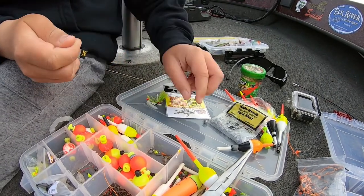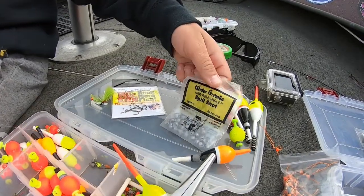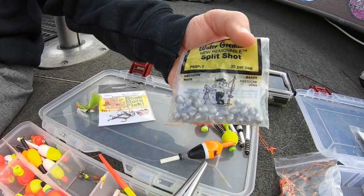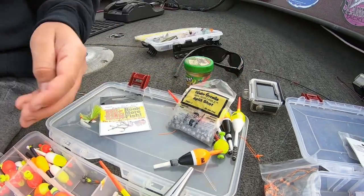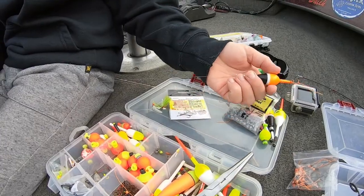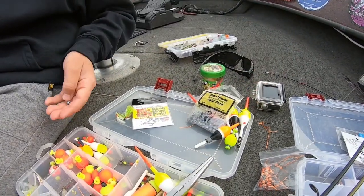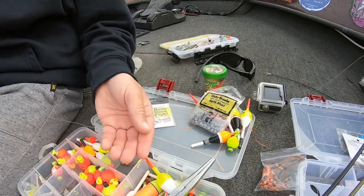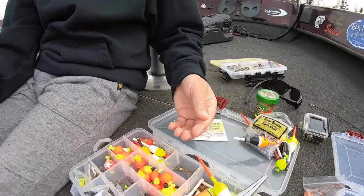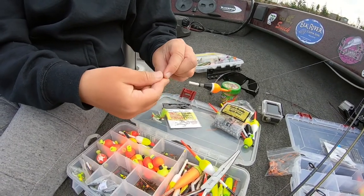Then you get your weight. I got these Gremlin weights, these split shots. I think it's a bigger size. And I like to have this line. I put this slip knot, I'm going to put it about a foot from the bottom of the line. So you put that there.